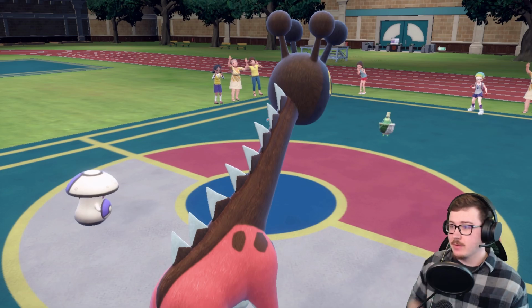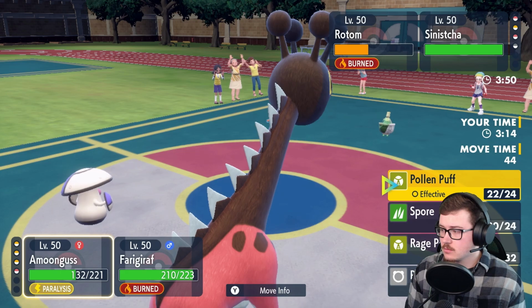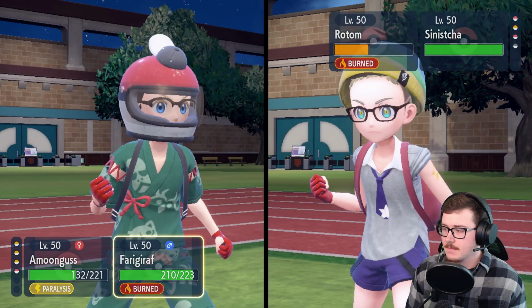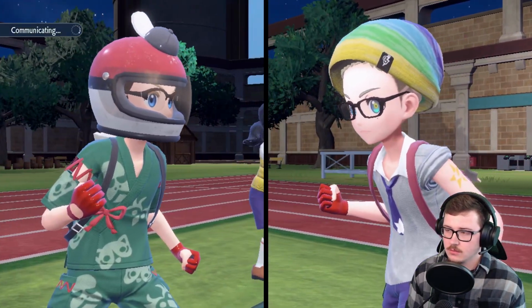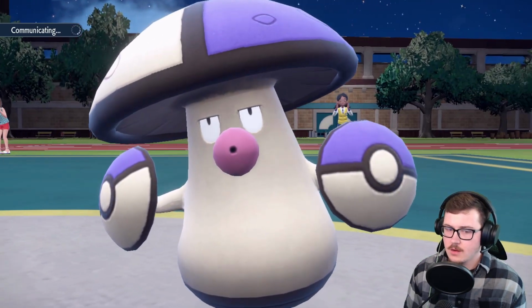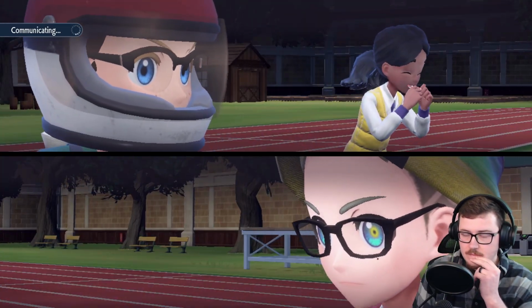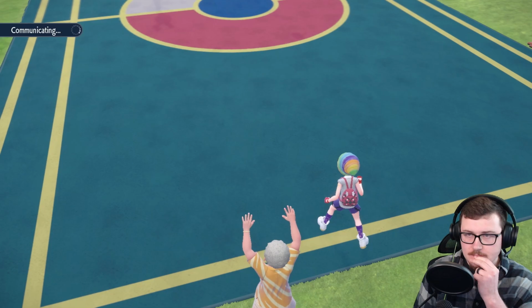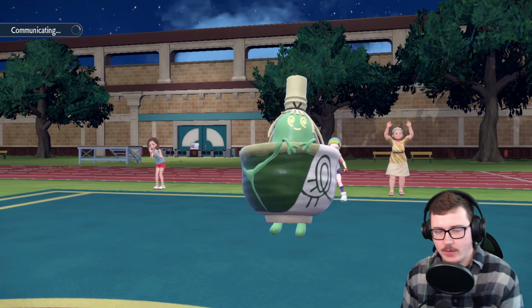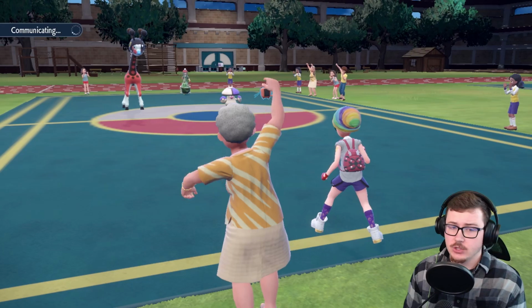Pollen Puff connects, beautiful. Yeah, I think at this point we're just playing for timer. We're gonna click Spore on the Rotom slot because I could see them swapping here, and we're gonna go for another Psychic Noise. I think we have to play for timer, because our problem is that our Pokemon just can't do any damage to the stuff that they have, right? Psychic Noise is doing decent chip. I'm not gonna lie, it's doing pretty good chip here.